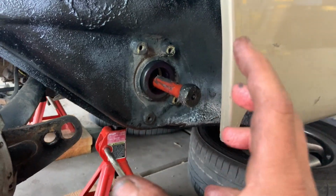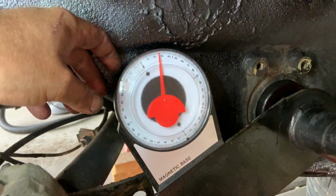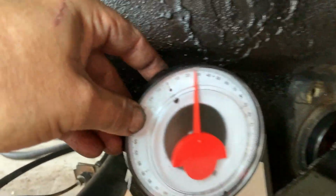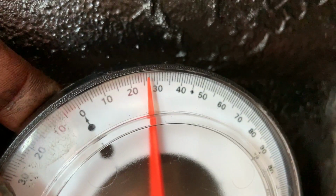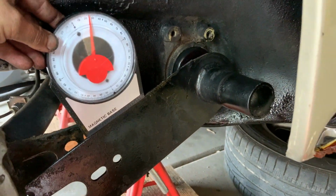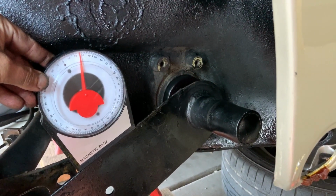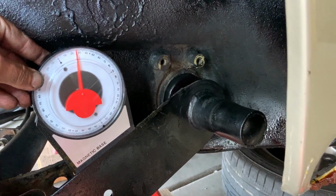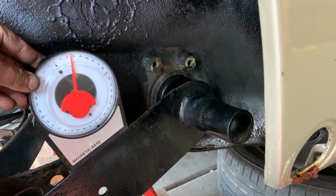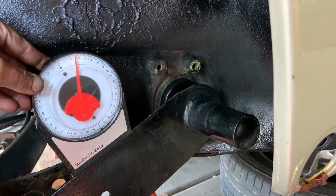Now we can get our spring plate and put it on there and start to measure it. Remember, when we measured this before, we were about that 32 mark, so we're not quite indexed right. You're going to have to pull off the spring plate, move it up one notch, and then measure again. If it's not quite right, you can then pull the whole torsion bar out and move it up or down in order to achieve the degree that you need of the angle.